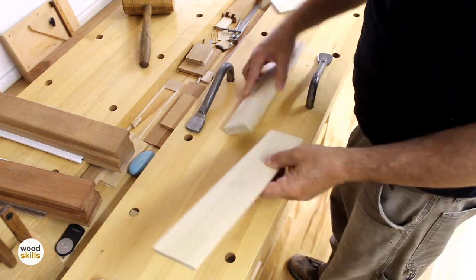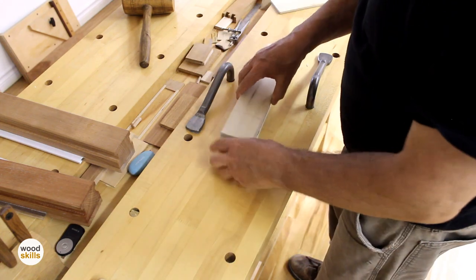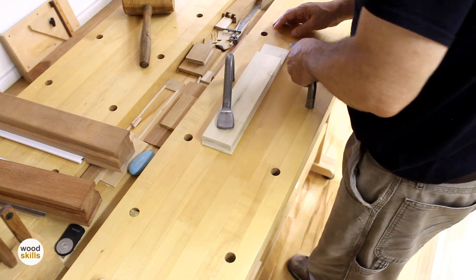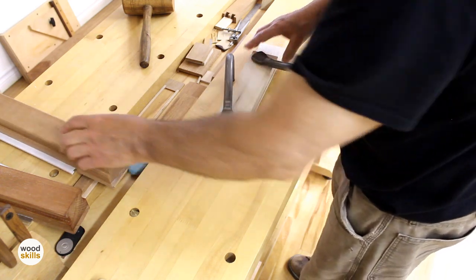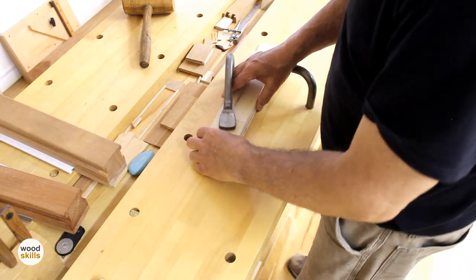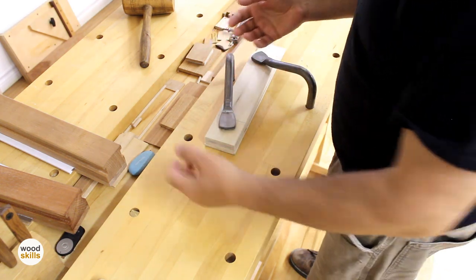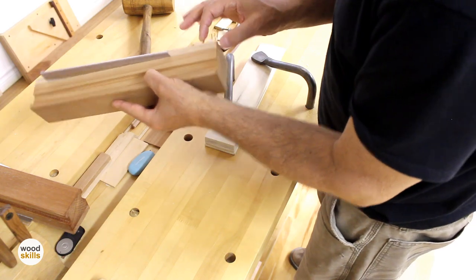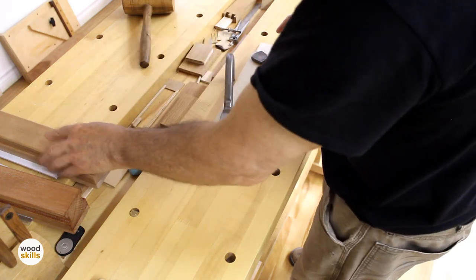Because we're doing the female, the mortised component, I'm going to select the female spacer. So what I do next is I clamp it down using the holdfast. Holdfasts are great for this. They're quick and they do an excellent job. I establish the cut using both the cross cut at the beginning and then the rip version of the miter jack saw. And then I bring it over to a different workbench again, and I continue the cut with a Japanese Ryoba. Now these blades are Japanese Ryoba blades, so everything is uniform. The spacers are exactly the same thickness, so the kerfs I'll be working with are all the same size or thickness, I should say.